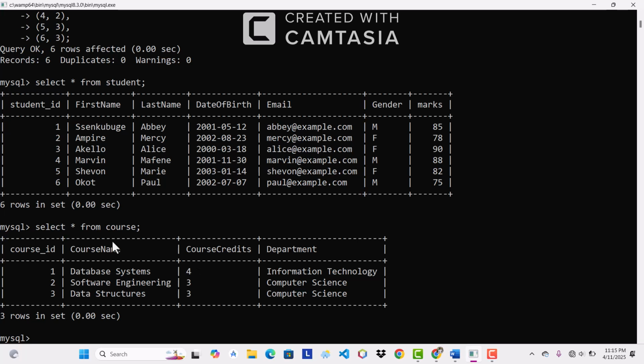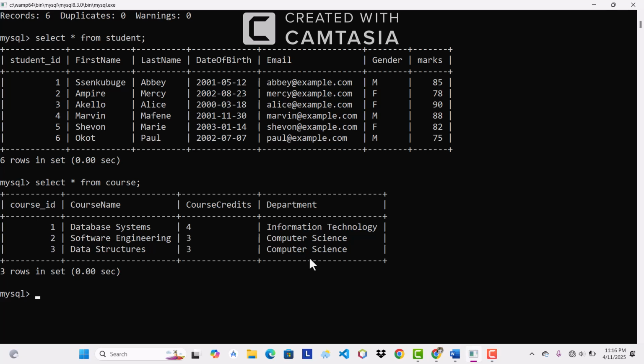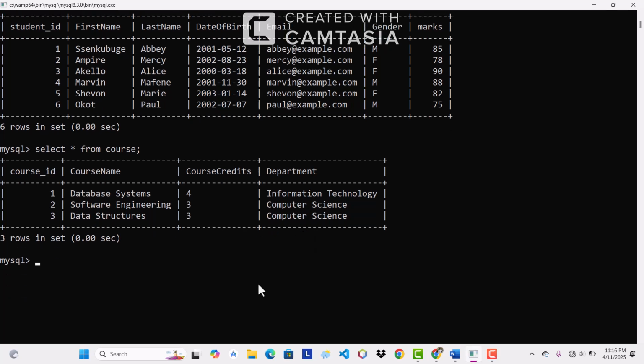I have the course ID, which is 1 to 3, the course name, which is database systems with credit units 4, under the Department of Information Technology. The second course is software engineering, 3 credits under the Department of Computer Science, and data structures under the Department of Computer Science.